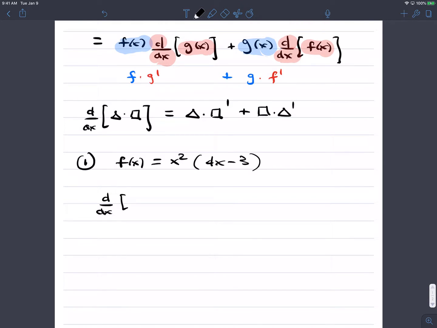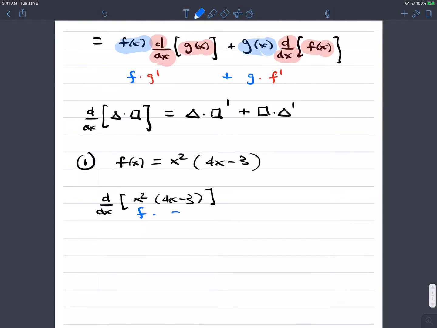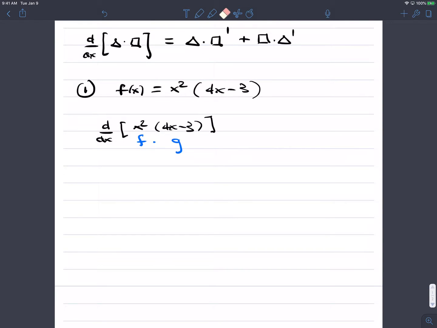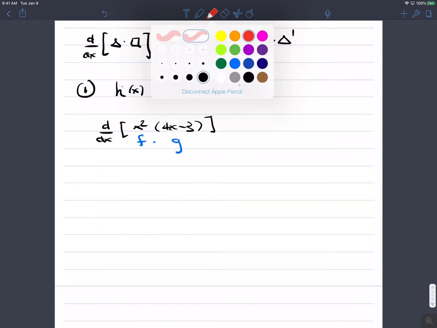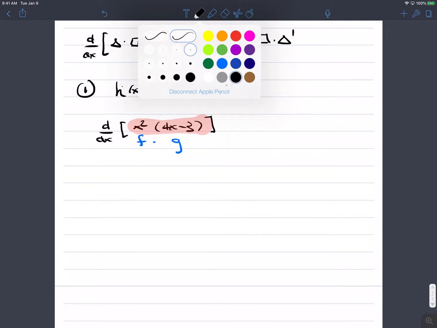Differentiate now this product, x squared times 4x minus 3. Here is your f function, and then here's the g function. So there's a slight notation issue. You guys remember in class I said if you like, just call this maybe h. You can if you like. However, you could go straight to the f and g as well. So we're going to find the derivative essentially just again of what you see here, which is a product. Here's your product. We're multiplying these two functions.